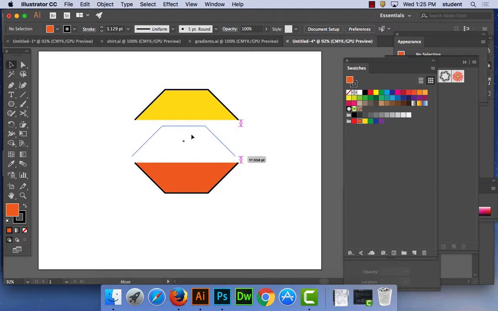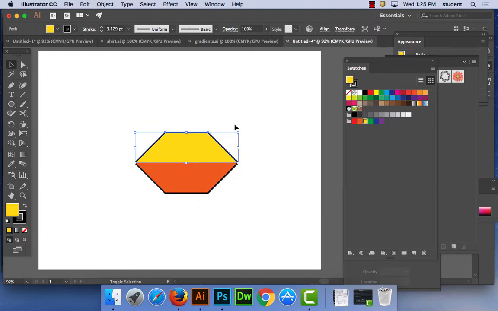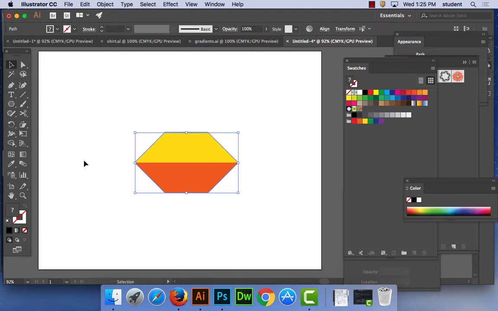So let me put this together. There we go. And I'll make a pattern out of this. Let me turn the stroke off. Let me rotate this.